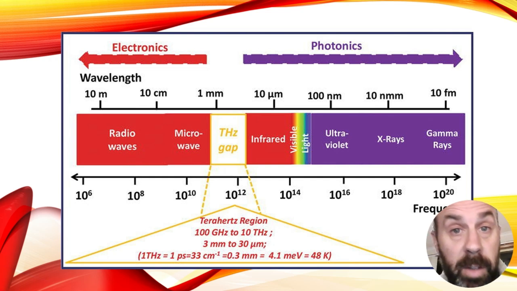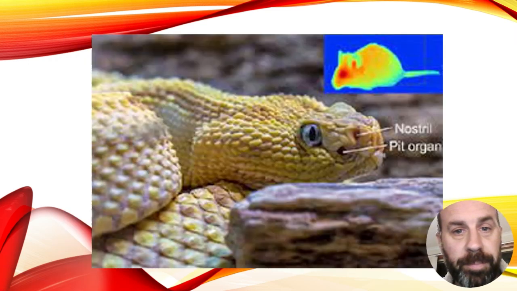on either side of the visible light spectrum that human eyes can't see, but we can feel it. If you have ultraviolet light, you can get sunburned, and if you have infrared light, you can often feel the heat from it, even if you can't see it. But there are some animals which can see ultraviolet and infrared.